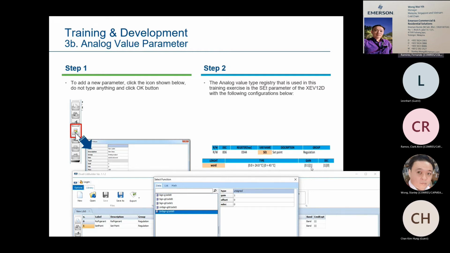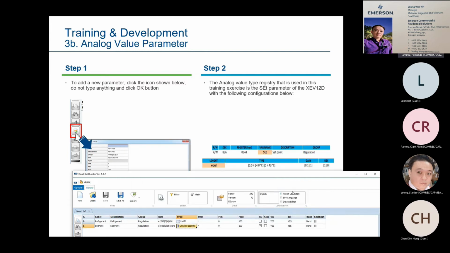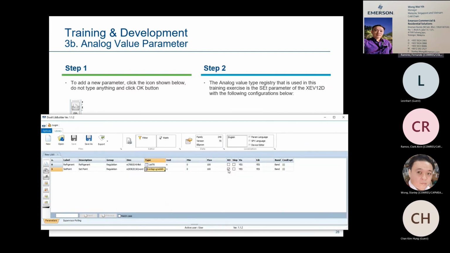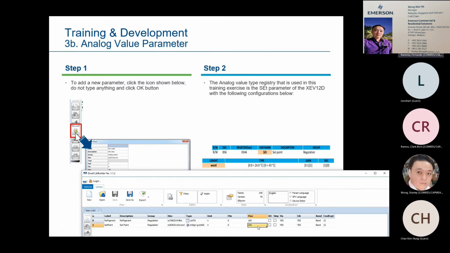Okay, let's use this one. They have two gain values being displayed. So let's use the other one. This one. So, okay. Then uncheck RO to enable editing. Then type in the minimum and maximum values.